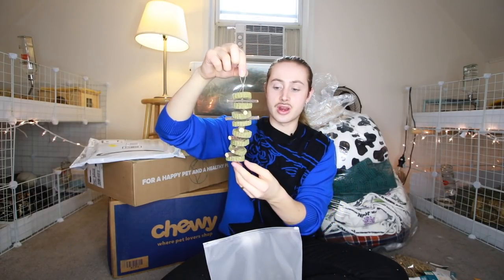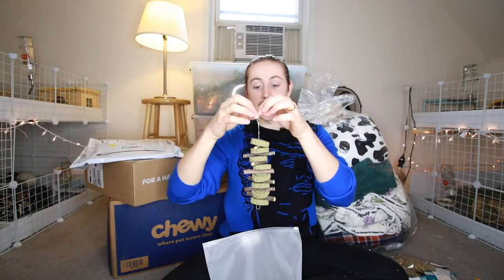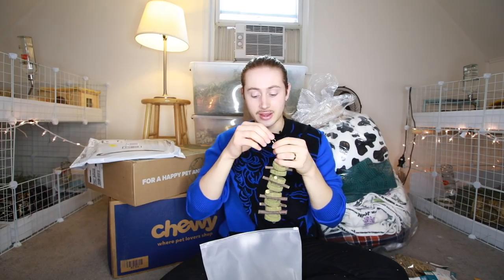That's everything from PetSmart slash Chewy. Now we're moving into our Amazon packages. I actually have no idea what I ordered so much of, so I'll be just as surprised as you guys. I remember now — these are condensed timothy hay hearts with willow chews separating all the cubes, and they have a hook on the end so you can attach them to cages. My pigs really love these. This is a great boredom breaker. If you find your pigs looking bored, throw one of these in and they'll have a blast. You can also cut the wire and give pieces separately if you have a lot of pigs to get more use out of one.